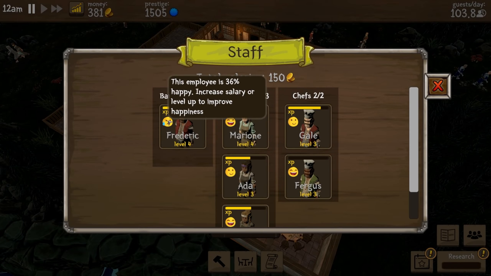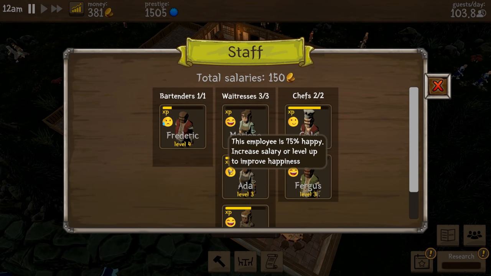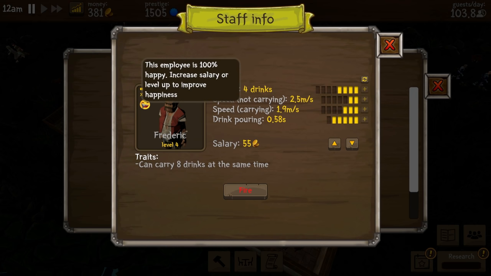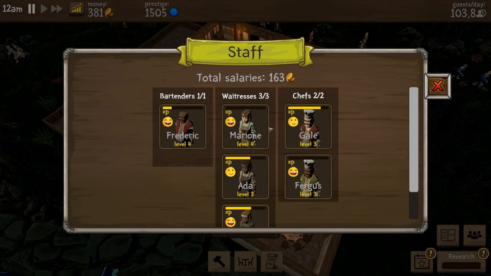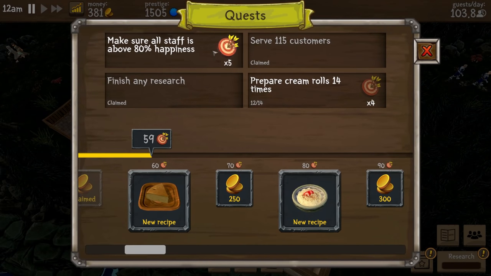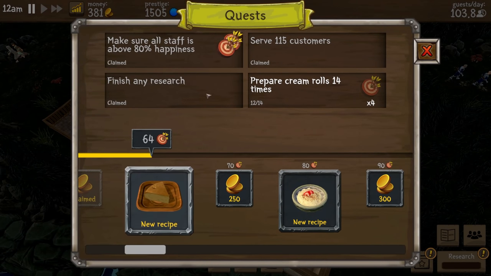How's everybody else looking? Happiness is 36%, 100%, 75%. Okay, so Frederick being our bartender, let's raise you up to 50. 76% happiness, 81, 86. Let's get you to 100% happiness. Okay, let's get everybody up to 100% happiness here. All right, everybody's at 100% happiness now. And basically we just had to pay for it. People are always more excited when you pay them more.